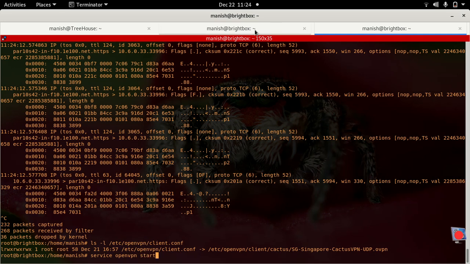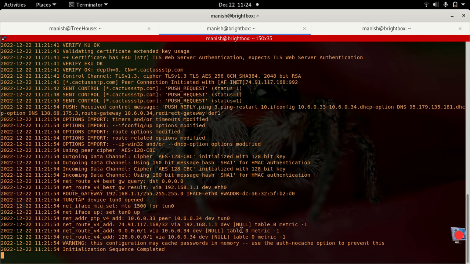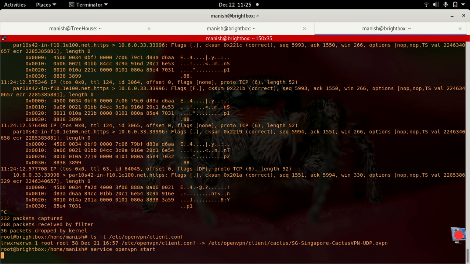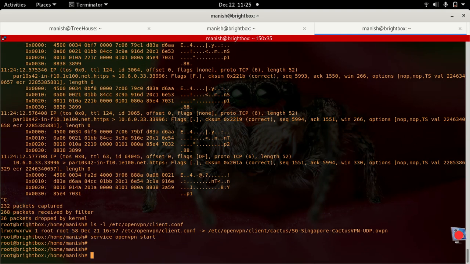Right now it's running from the CLI, just to show you things in detail. I'll stop it here and run it from the service tool. So let's see. Now we'll check the status.